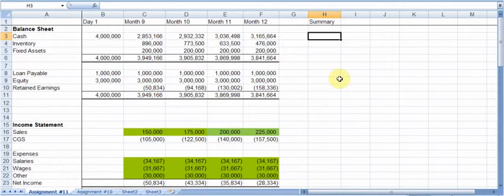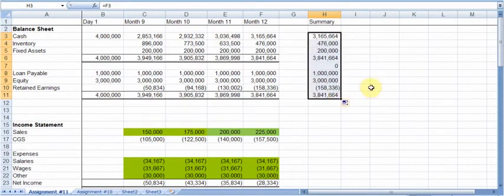So as far as the summary is concerned, we can represent month 12 by just linking this summary to this balance sheet. And we can then drag this down the entire length, and we have our balance sheet summary. We need to be careful though about totals. Totals that we take need to be totals within the column and not totals that come from linking to another total.